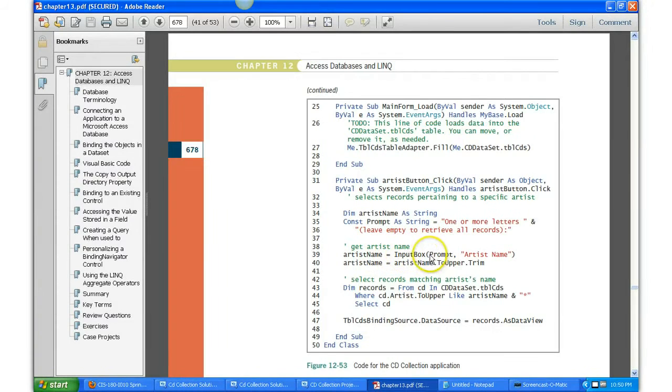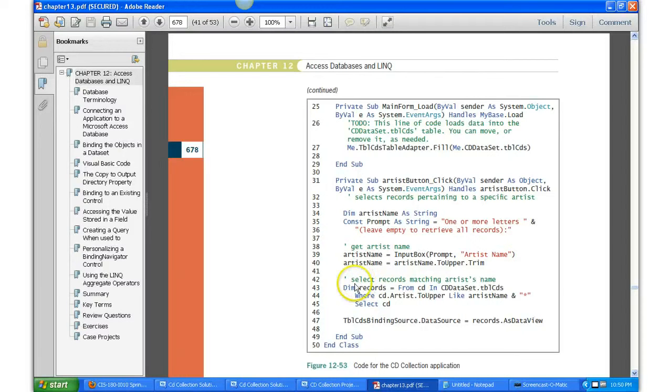Artist name equals input box prompt, comma, artist name. The prompt is going to be the text here. The user types in an artist name. It then converts it with ToUpper, puts it in artist name. So if they put in Jones, all uppercase or lowercase, it's going to convert it to uppercase.